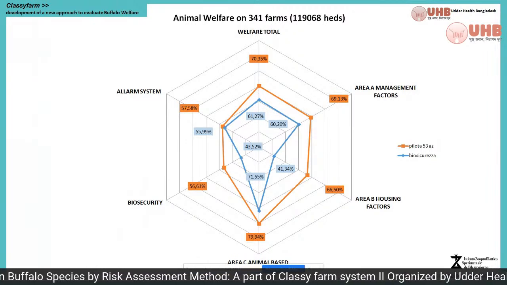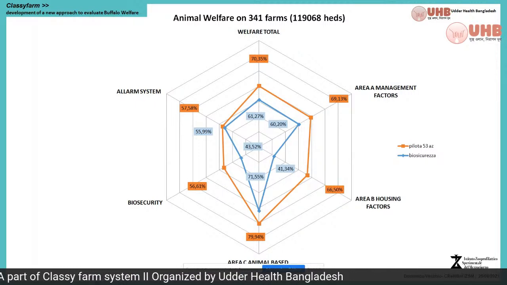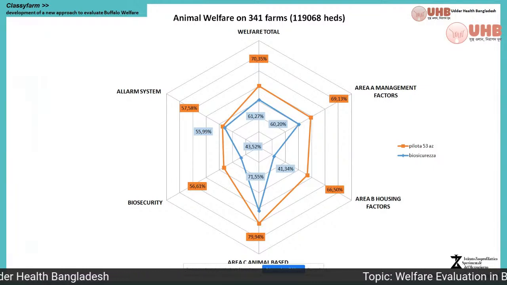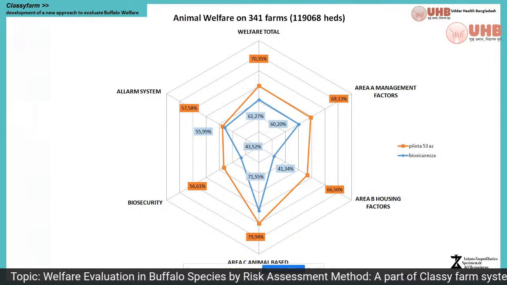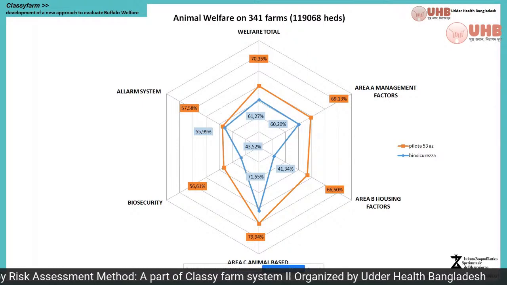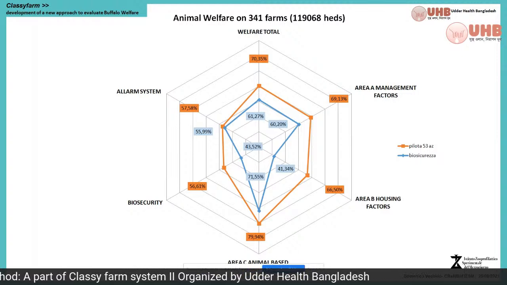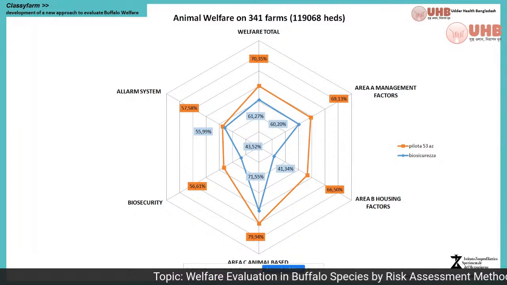We applied the tool on a larger number of companies within a larger project. In the graph, you can see the results obtained on 341 companies out of about 119,000 heads, which represent about 30% of the Italian buffalo population. The results are relative to a single province, since it was used as a tool in a specific project. Despite the high number of assessments made, to obtain a national estimate we believe that it's necessary to extend the evaluation also to other provinces.